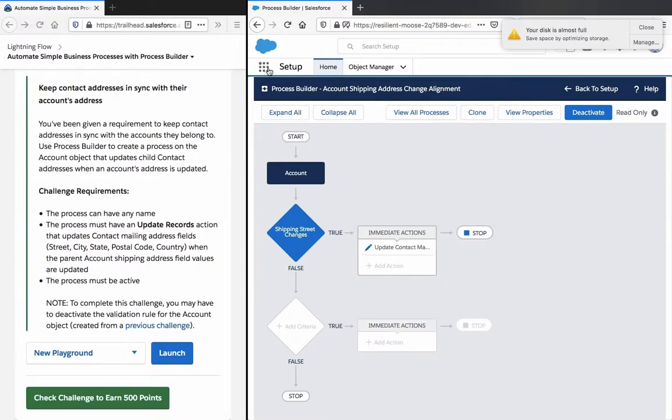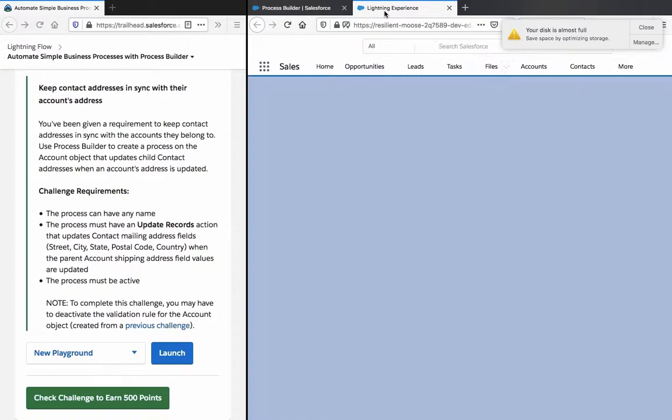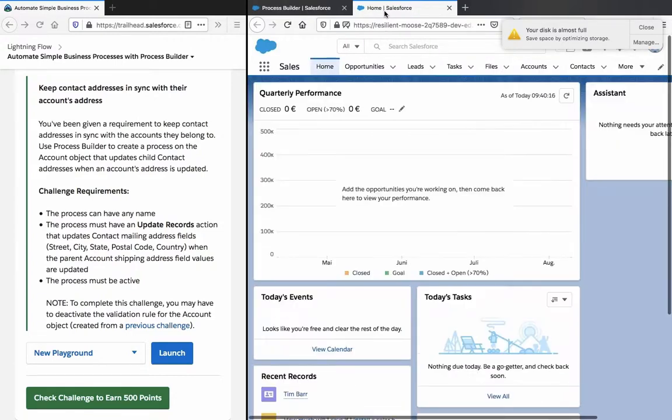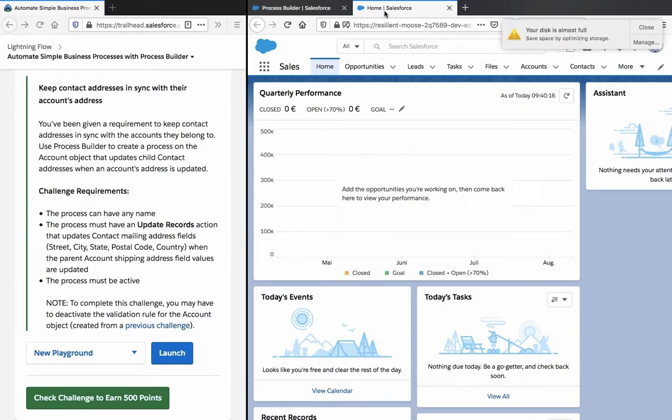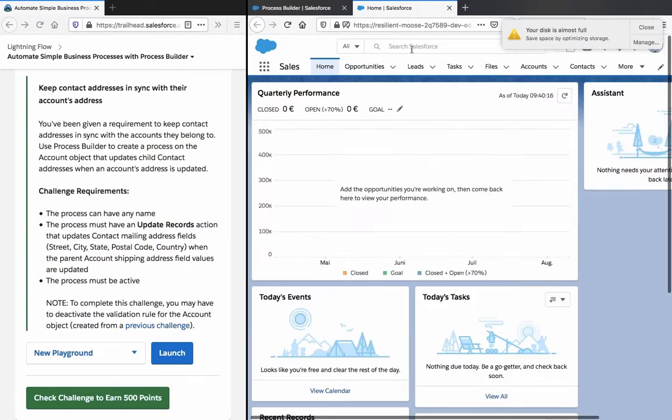And let's try this out in the sales view. So I'll just choose some random account here.